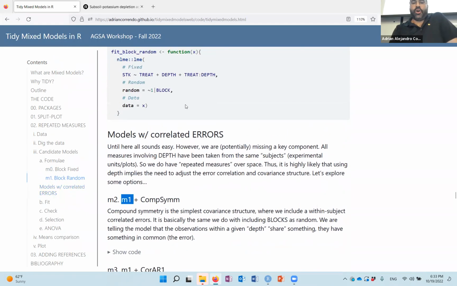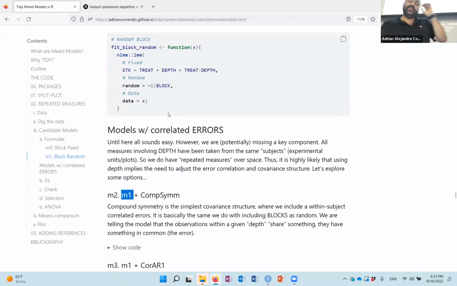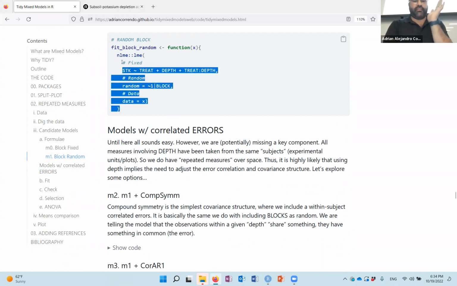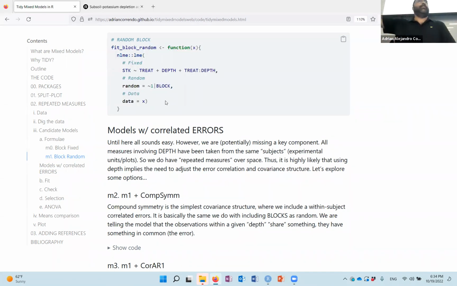that is having blocks as random, right? I'm sorry, I didn't go into detail, but I find this much more straightforward later, because here we are defining a function. So I'm leaving you the code there. You can define the model as a function, and then you can pass the function in a pipeline. It's much more straightforward to do that.